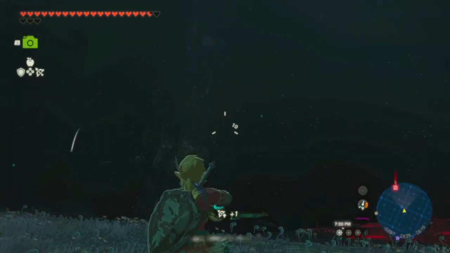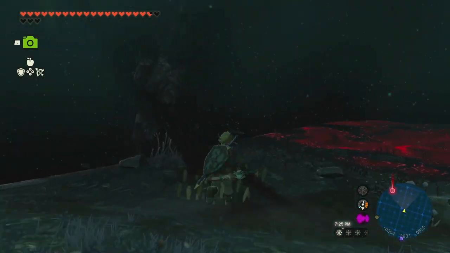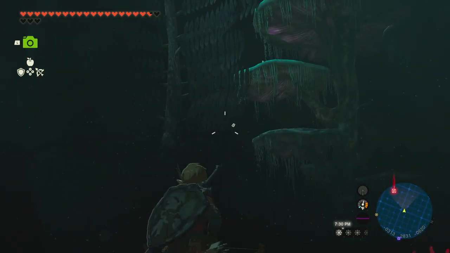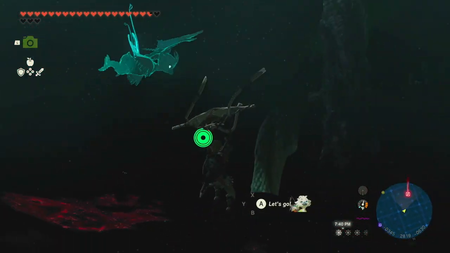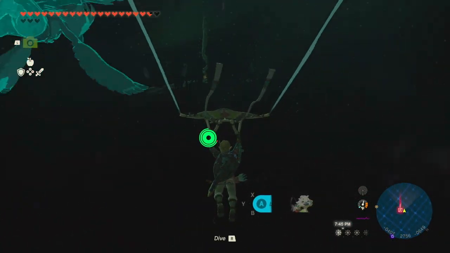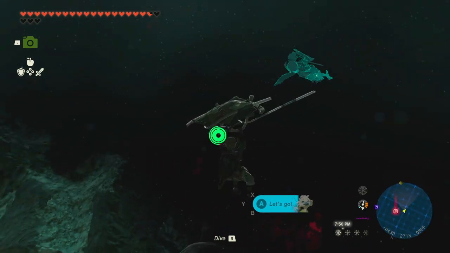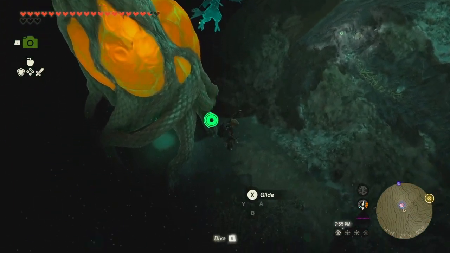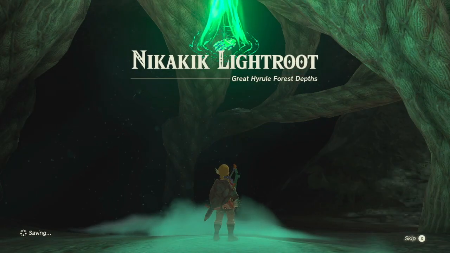Let's throw some light around. Nothing. Nothing. Wait a minute. There should be a route right here. Oh yeah, here we go. I was going further away than I needed to. So here's our route. So there we are.